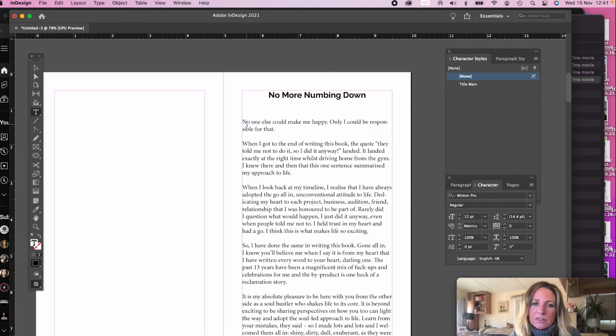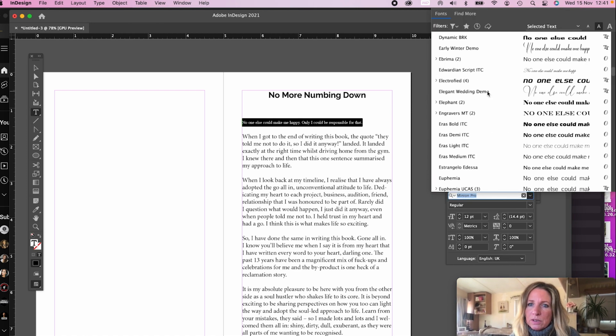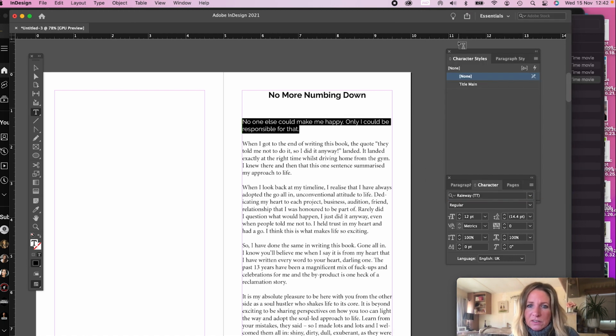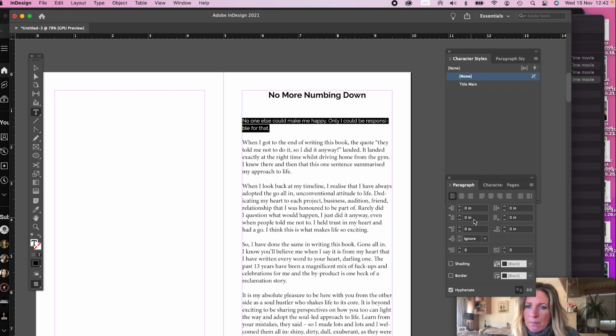So I've selected my first paragraph here and I've gone to character. I'm going to choose the font that I want, and you can make it any font you want. It doesn't have to be the same as the title. I'm going to make this one Railway again, just as the example. I think that looks a little bit big, so I'm just going to bring it down to 10 points, and then I'm going to choose my paragraph styles. I want all of the text in my book to be justified with left alignment, rather than left justified. So I'm going to apply that, and that's it for now.